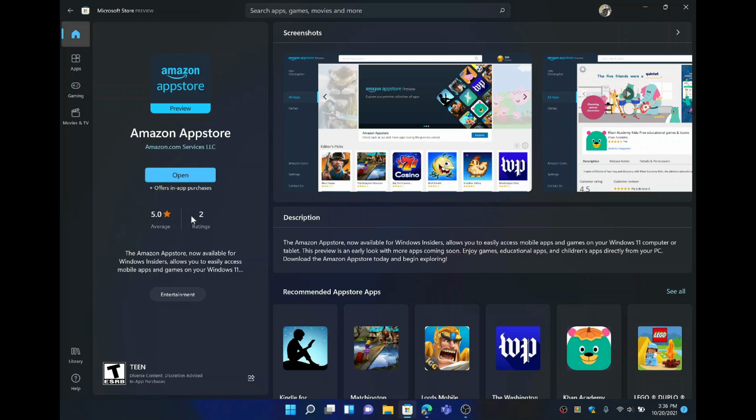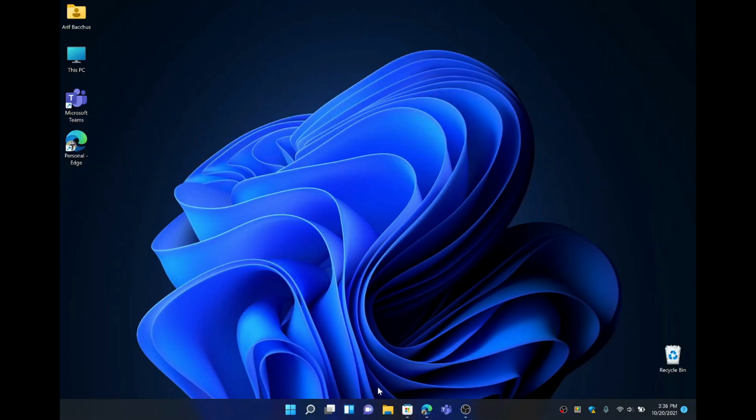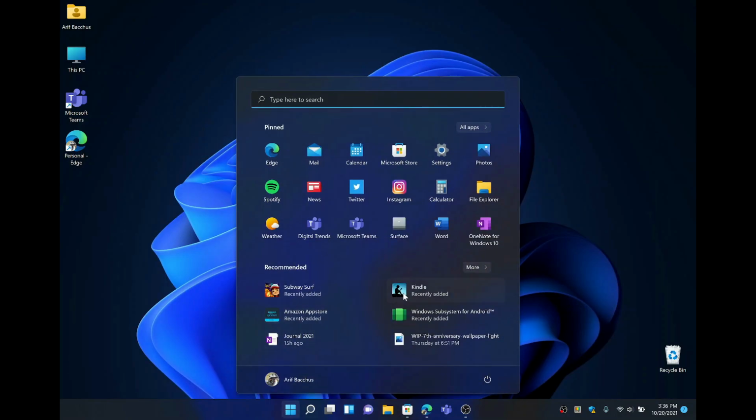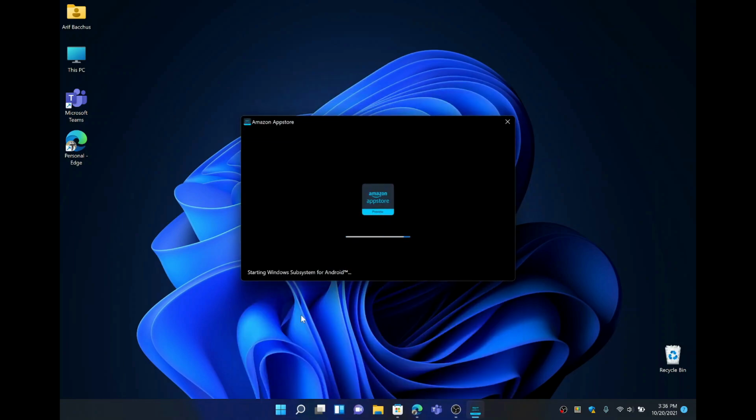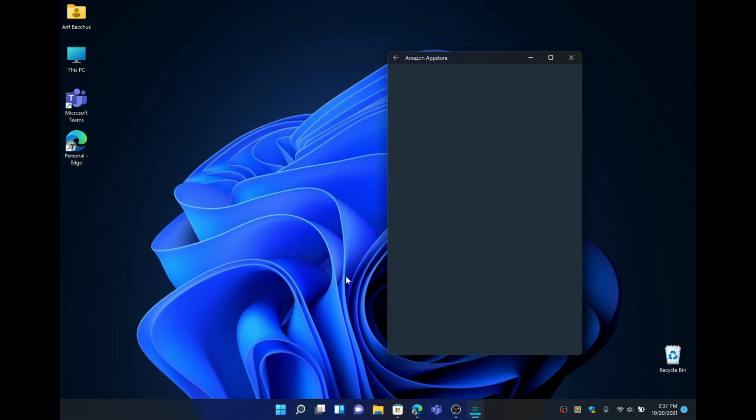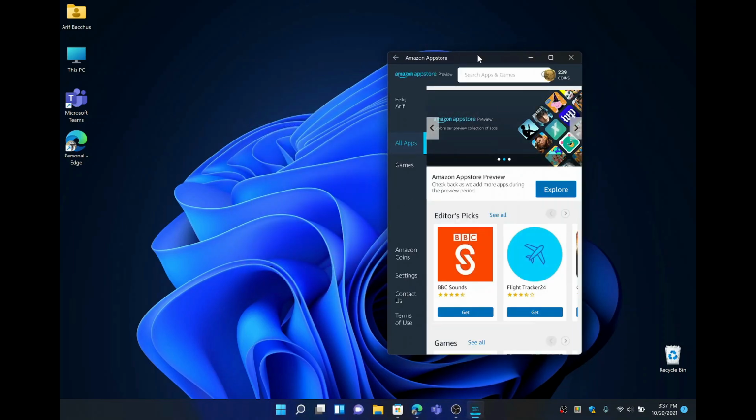After you click Install, you'll be run through a little setup wizard that will install the Windows Subsystem for Android in the background. Once that's up and running, you'll see that it is listed in your start menu here. So you can click Amazon App Store, and it will start up the Windows Subsystem for Android in the background. Give it a few seconds or a few minutes, depending on the speed of your PC, and you'll be launched into the App Store.